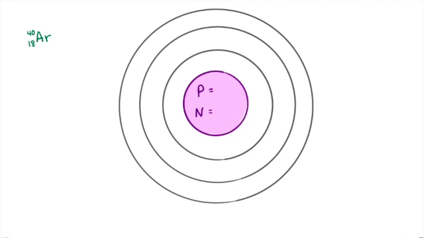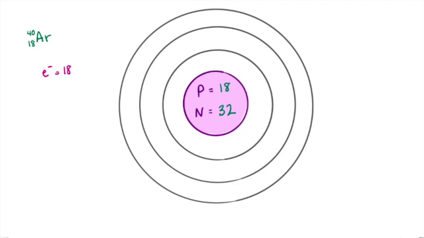Okay, so starting in the center, our protons is going to match our atomic number, so 18. Okay, for our neutron number, we're going to take the atomic mass, which is 40 for this particular argon atom, and subtract the amount of protons, so 40 minus 18, and we're going to get 22 neutrons in this atom. Okay, it is neutral, so we're going to have 18 electrons as well. So I'm just going to write it over here so that we remember, because it's neutral, we're going to have 18 electrons.